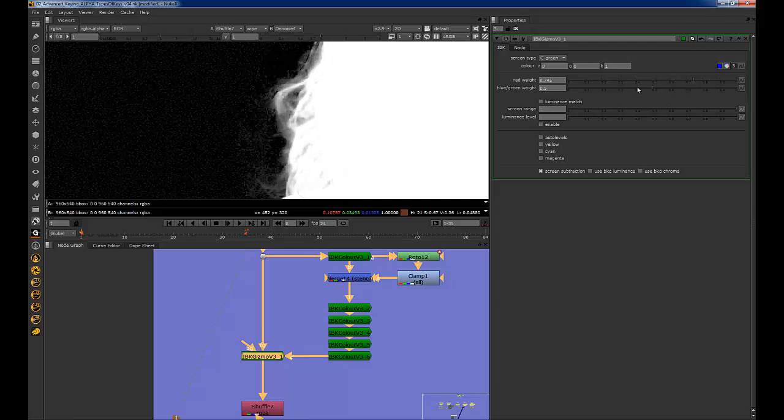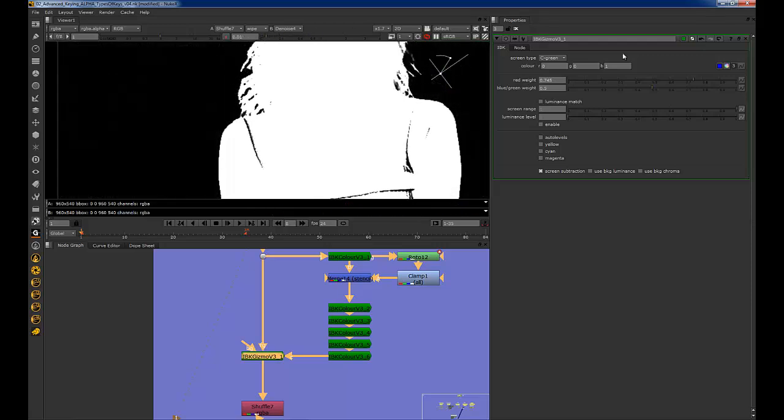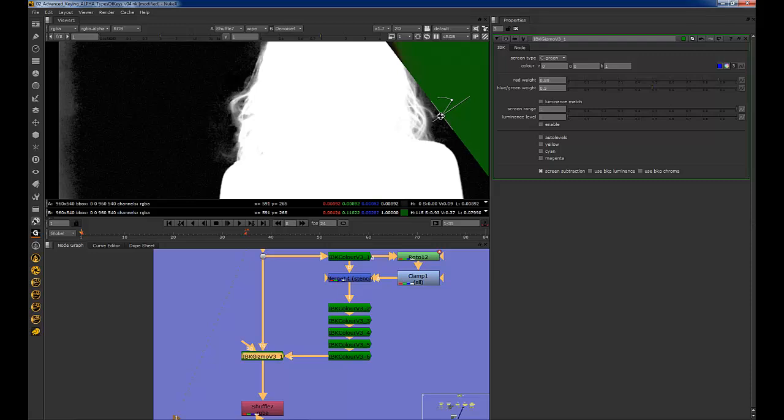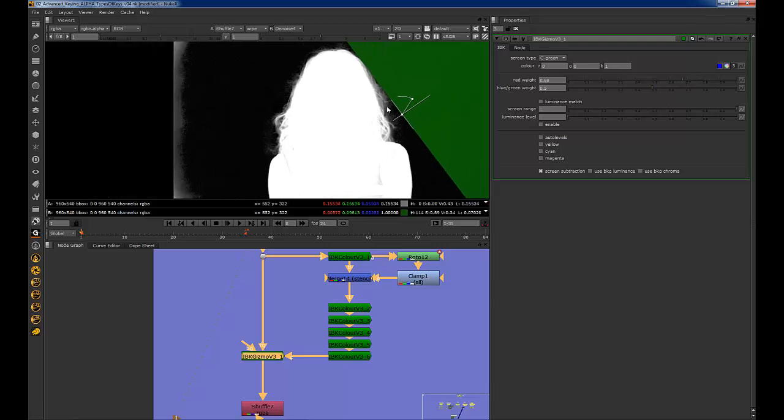If I push it too far, I've crunched my key, and sure, the middle has gotten better if I make all this stuff go away, but I've actually kind of ruined my edge. So you want to keep that in mind. Of course, it's okay to tweak the settings a little bit, but be careful not to go too far, because then your edge will be ruined.